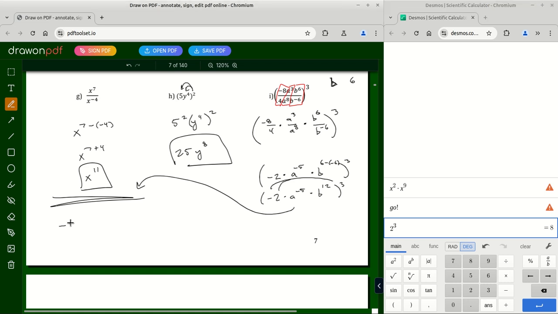Oh, yeah, that's right. So, I mean, it's fine to use a calculator. It's not a big deal. This guy here, powers of powers are going to multiply. And so what I actually have is -5 times 3, which we'll figure out here in a second. It's 15. And then here I've got 12 times 3. And again, powers of powers multiply. So, yeah, what I have here is a -15. And here I've got a 36. Yay! We did it!